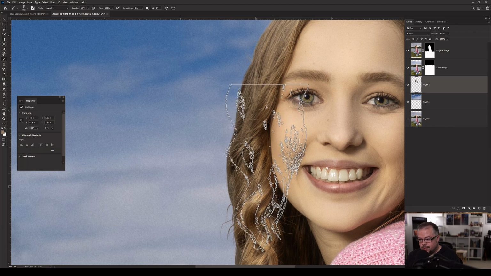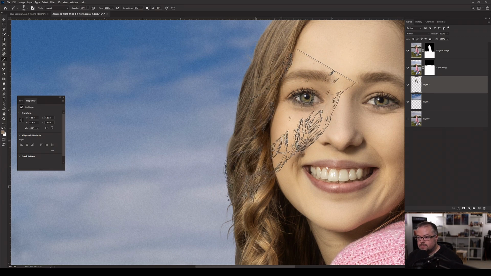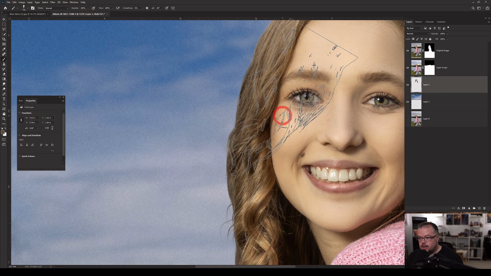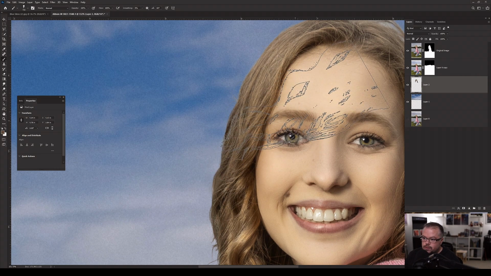I could do this all day. It drives me batty sometimes because I like adding hair like this. I just feel like it's never done, and you just want to add more and more and more, and it's like, oh my gosh, I've been adding hair for 20 minutes.